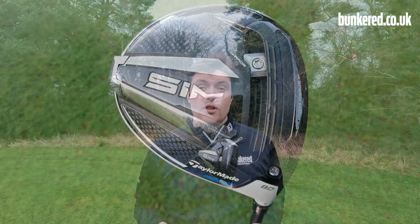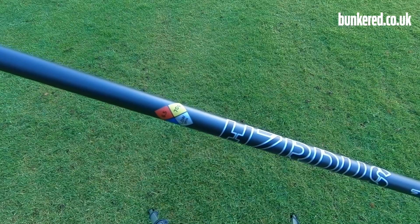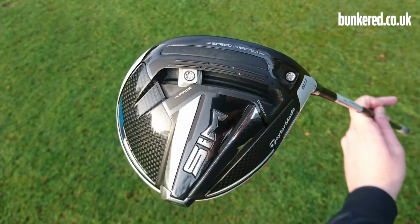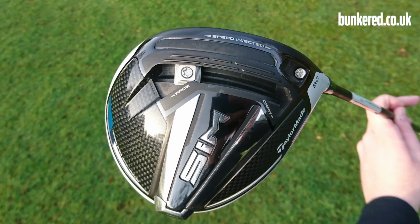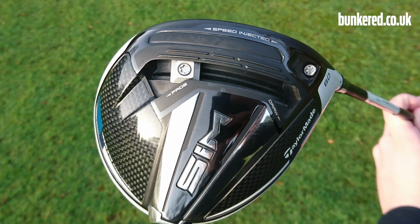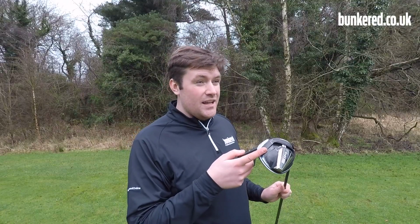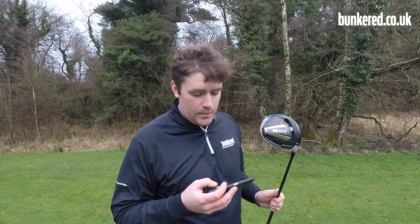Let's take a look at the numbers I got with both of these models. Using my SkyTrak, I tested both with the same Project X HZRDUS Smoke shaft, both at 9 degrees of loft, and both while using Pro V1 golf balls. First off, we'll take a look at the SIM, and this is the model that on paper should suit me the best. I tend to go for this kind of model, the one that's tailored more towards better players, higher club head speeds, and that will offer lower launch and lower spin.